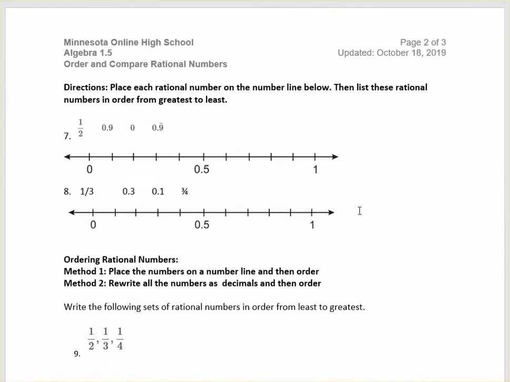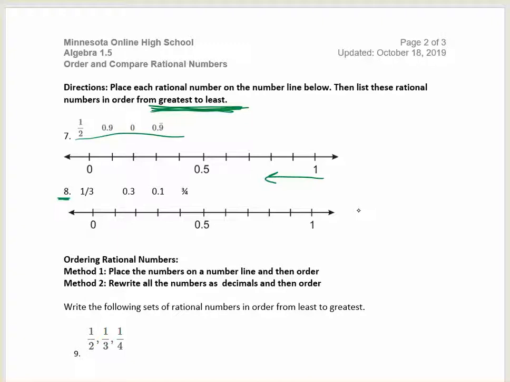Alright, the next section we are going to order rational numbers. So we have several numbers here, and we need to write them in order from, oh, it says greatest to least. I thought it was least to greatest. So in this one, it's greatest to least. So make sure you always read the way they want you to write these. So one way to do this is to put them on the number line and then start reading, in this case, from the right to the left to read them from greatest to least. The other way would be to change them all to either decimals or fractions, and then you can compare them easier. Let's look at number 8.